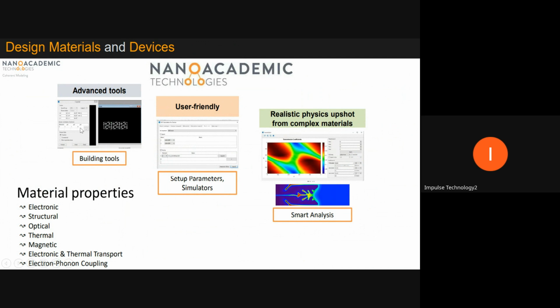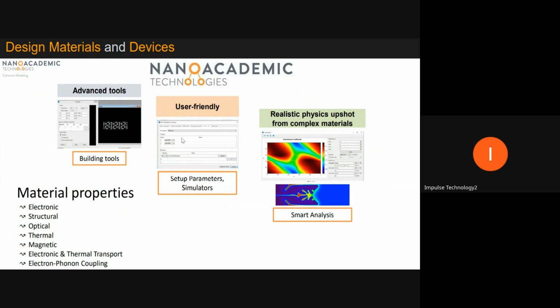These advanced tools for building the structure come along with a user-friendly interface, so that you can define your DFT parameters, NEGF parameters, like electron temperature, cutoff energy, exchange correlation functional like LDA, GGA. You can also define the iteration control and spintronics applications, spin up, spin down calculation.